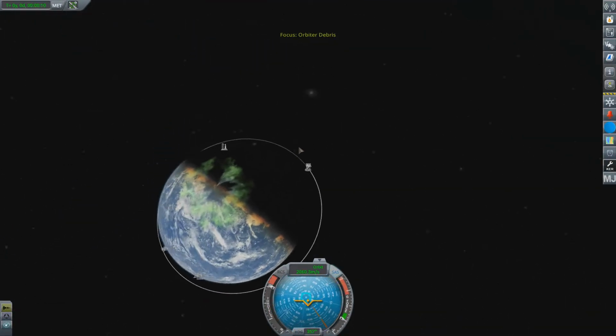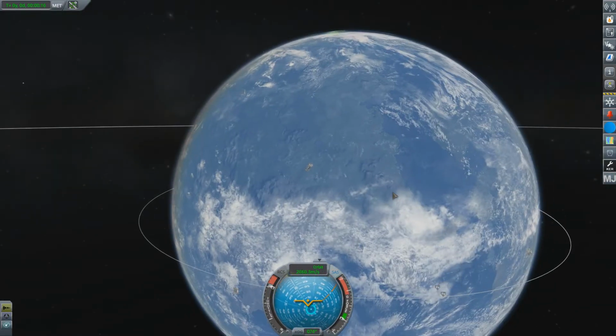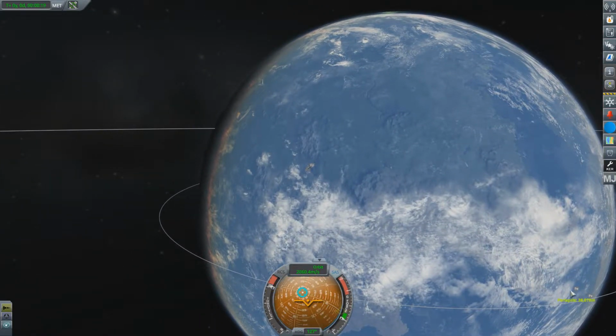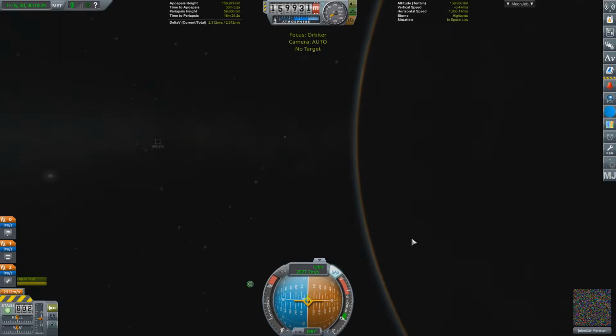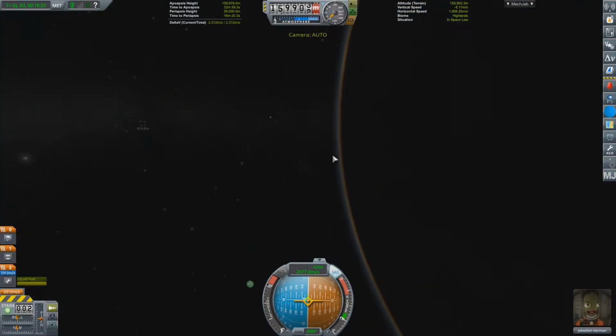What's its trajectory? Can we see its trajectory? Oh, please don't tell me that's... I don't know which is which. I have a feeling this rocket booster is the 38,000 kilometers. Let's have a look, though. Yeah, okay. So that will now be deorbited.